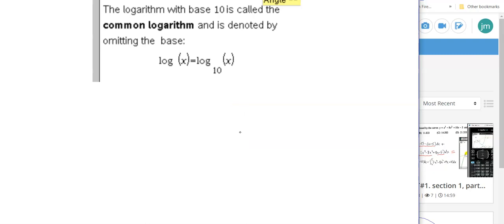Same thing with a logarithm. So if I wrote something like log of 7, and I just didn't write the base, it's understood the base is base 10 because that is so common. In fact, a lot of calculators could only handle 2 bases, log base 10 and log base e. And so it's just understood. If you see log with no base listed there, it's understood that the base is 10, if it's just a regular old logarithm.